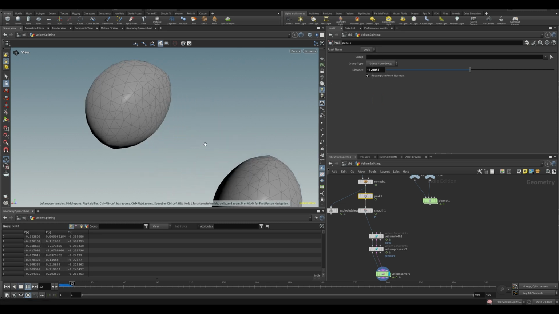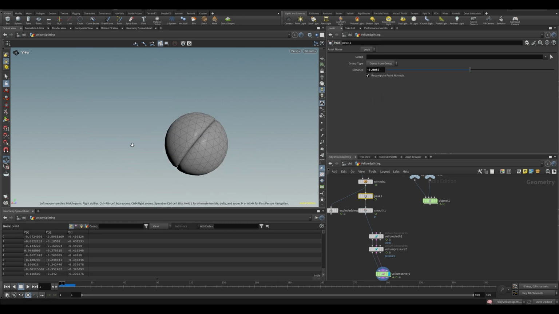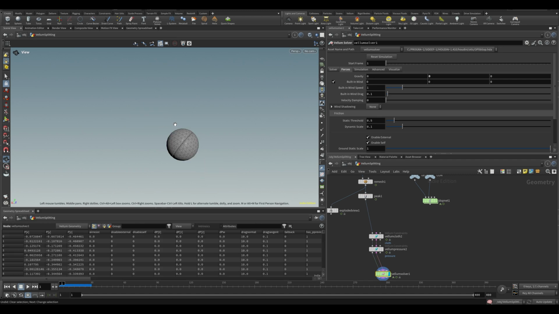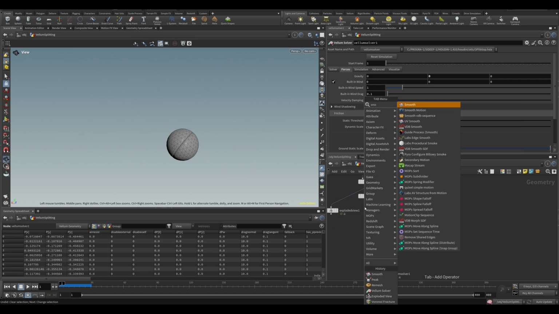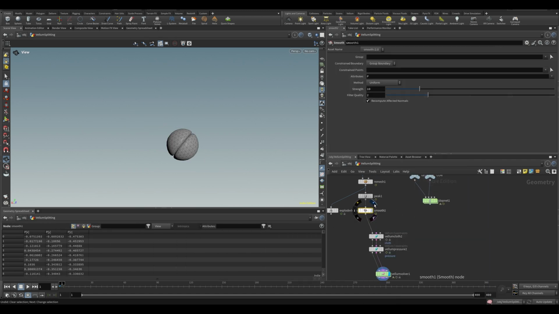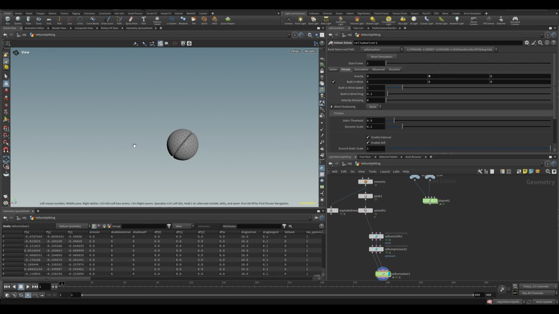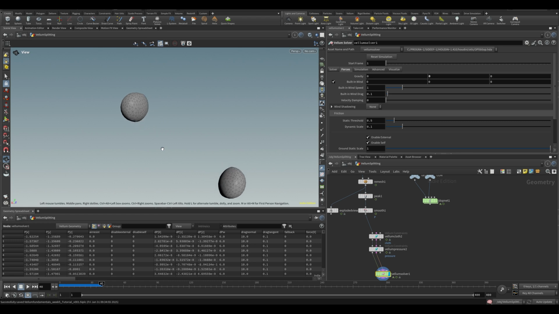I think I might just get rid of the... because we could either do it like this, or we could just get rid of the smooth. I think the smooth does make it look a little bit nicer. So let's do the smooth. A little bit like that. Let's do the peak a little bit more like that. Let's have a look if this holds up. Seems to hold up pretty well.